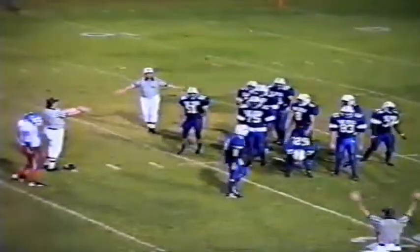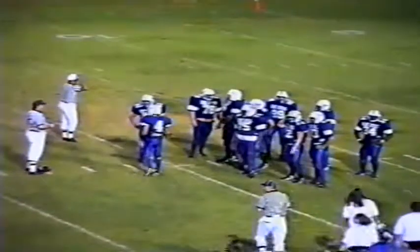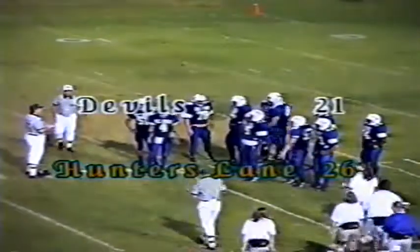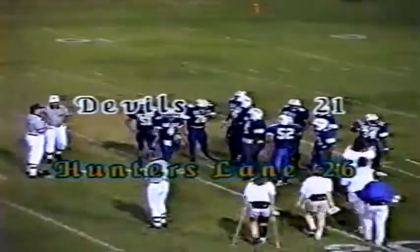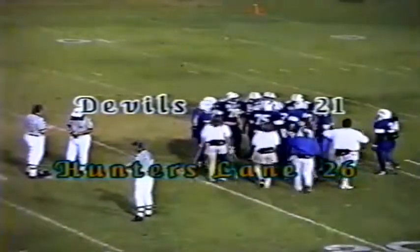2:19 left in the football game. They trail 26-21. Again, they take a timeout. And again, we're going to keep it right here because we don't want anything to start before we get an opportunity. The Blue Devils have got to have something that'll work here. They've got to have 7 yards to hold on to the football. And then they've got a long way to go with only 2:19 on the clock.